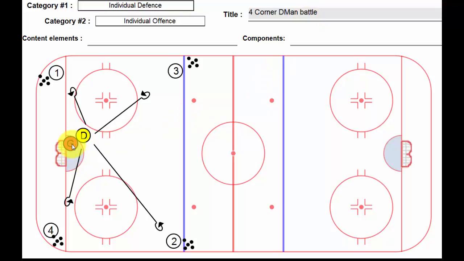What it starts out as is, in one end, well, you can run it in both ends, but in this end we have a goalie, we have a defenseman in front, and he's basically going to do four one-on-one battles or challenges. And it goes in the order of the numbers, so he's going to go to this corner first, second, third, and fourth.